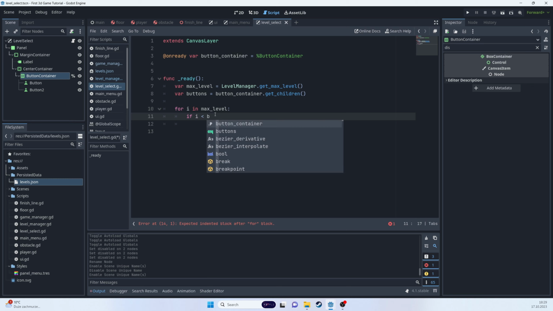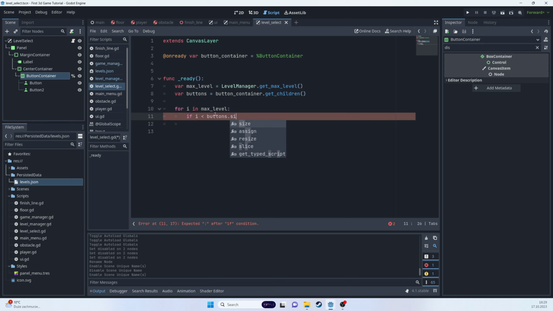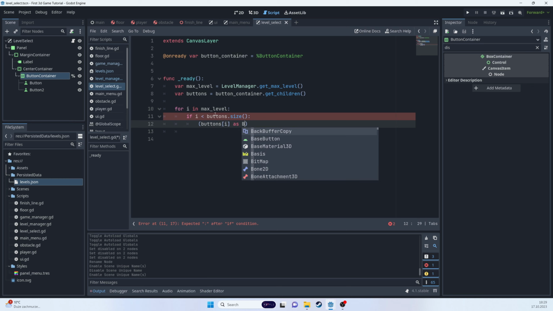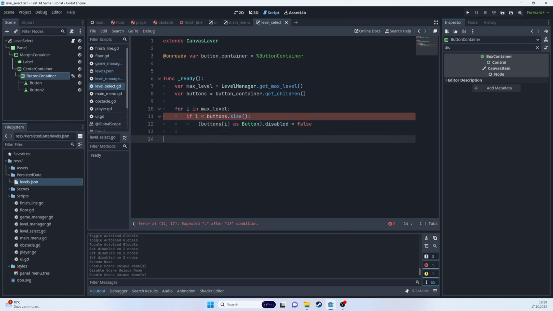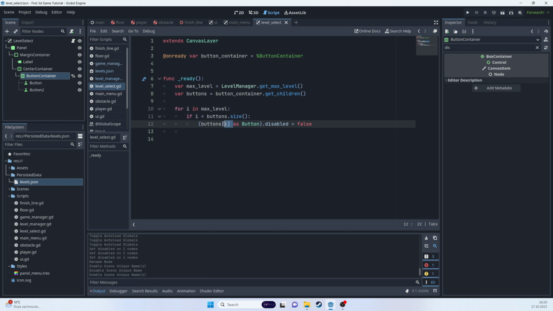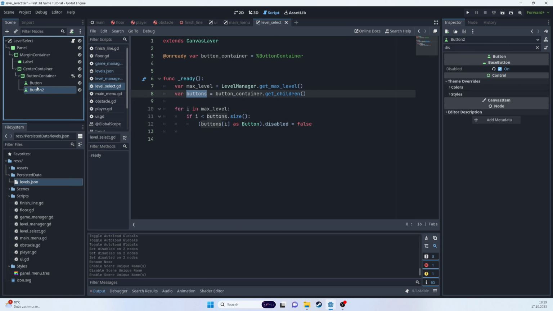I is less than buttons size. Buttons at I disabled is false. And what we have here is array access, because we know that we have multiple buttons here.